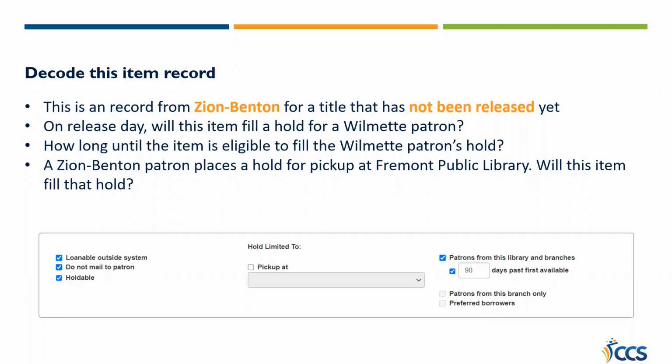So here's the thing, this is kind of a trick question. I've got a Zion Benton patron, pickup at Fremont Library. So it's a Zion Benton item, Zion Benton patron. They're local, right? They can place a hold. This item is not limited to any certain pickup location. So as long as it's a Zion Benton patron, this item will travel. I hope that makes sense. I tried to make that one a tricky one.